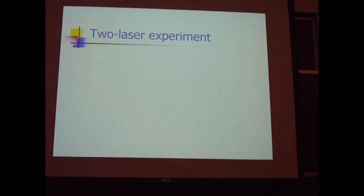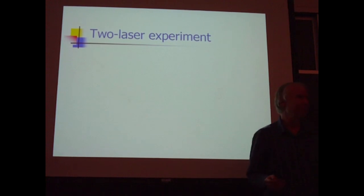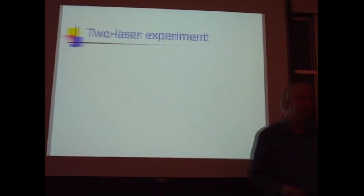Okay, so we want to begin taking the next step or two. We said on Monday that the existence of the Fleischmann-Pons effect is in contradiction to condensed matter physics and nuclear physics. And slowly we've been taking step by step trying to understand the experiment. Today, our steps are going to lead us to confront condensed matter physics and nuclear physics before the day is over. But we're going to be dragged there kicking and screaming. We would like not to bump up against condensed matter physics and nuclear physics, but there's going to ultimately be no alternative.